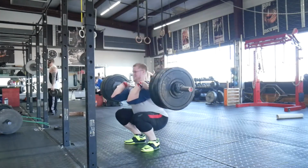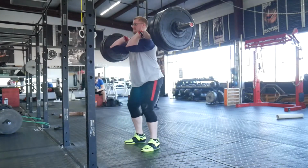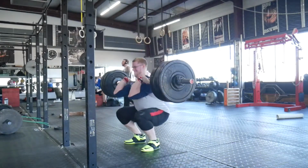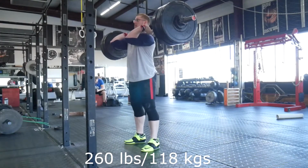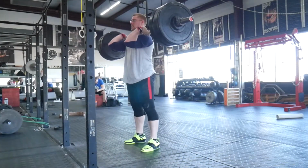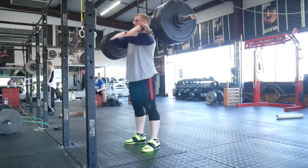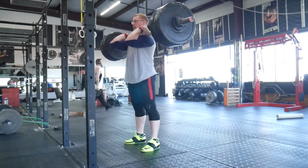But after I had the clean pulls, I then had some push presses, and it was a 5x5 at 70%. It ended up being 165. You see I did a little split jerk work with the warm-up weights. It was hard for me to tell which ones were which when I started doing the 165, because when you put the 15 on, it's the same color as the 45. It's kind of hard to see. You can see on these front squats I have the 15 on the side, so it's kind of hard. It's the same color as the 45, so when I'm looking back, it was hard to tell which one was the warm-up set and which one was not, but I think I got them accurately. I didn't count, but I did a 5x5. You can rest assured that I did all those because I sure felt them the next day.